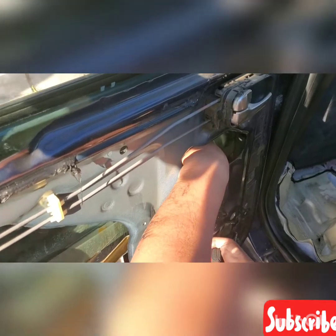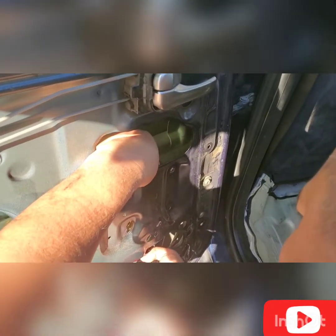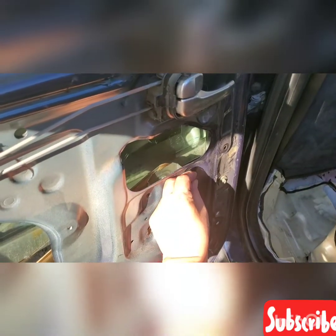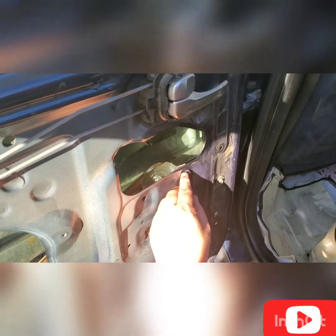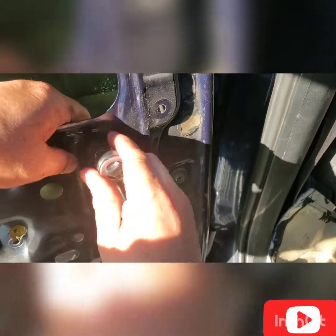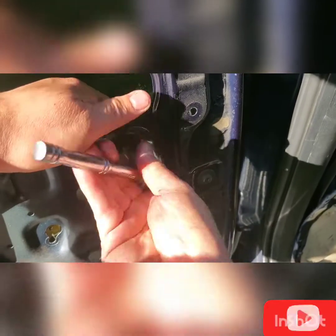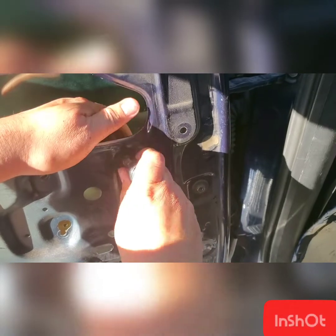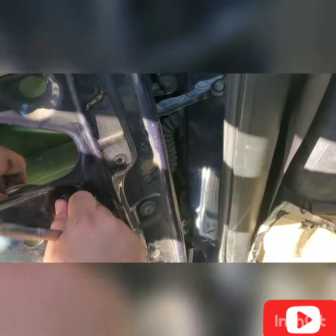Okay, placing back the regulator frame of this power window, you need to line up the hole and hand tighten it. You need to line up that hole and hand tighten it first, and after you hand tighten it, then use the socket wrench. There you go. That's how you do it. Hand tighten first, and then you use the ratchet.